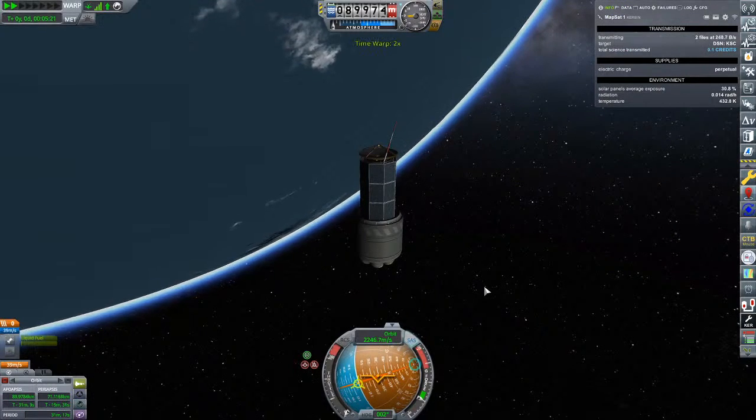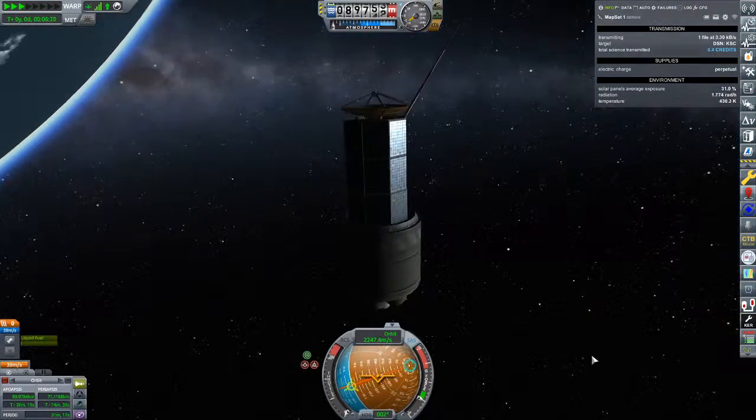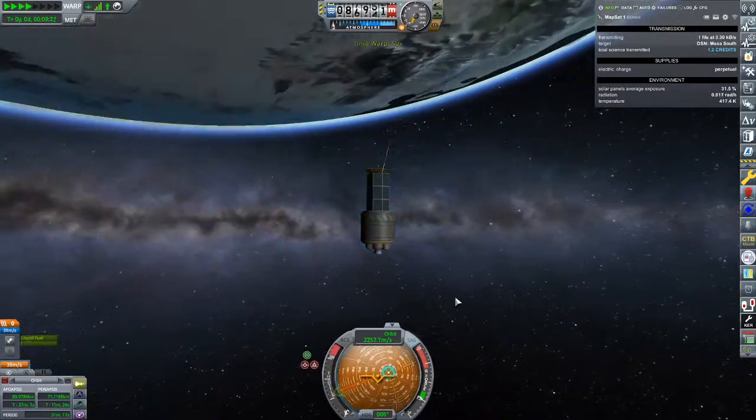Let's see what happens as we go through the night side. I just realized too, I should have launched this thing at dawn or dusk, because then I wouldn't have to worry about the night side for a little while. But oh well, I didn't. Still got one more mapping satellite to go. We do.